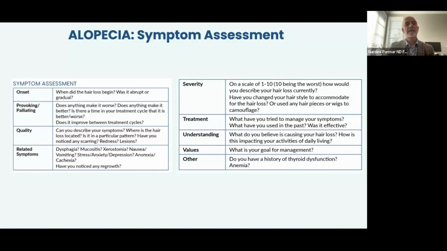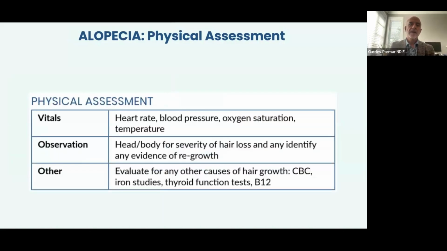right there with the patient, and go through the symptom assessment, the physical examination assessment, and then as a naturopathic oncologist, as an integrative physician, you're going to be interested not only in, oh, so your hair loss started with the onset of chemotherapy or with radiotherapy or after your surgery, all of these sorts of things that most people will know about, but you're also possibly going to be interested in what your hematology looks like, what your iron studies look like, how your thyroid is functioning, B12 levels, all of these other clinical issues that may be contributing, and those are a part of the assessment as well.